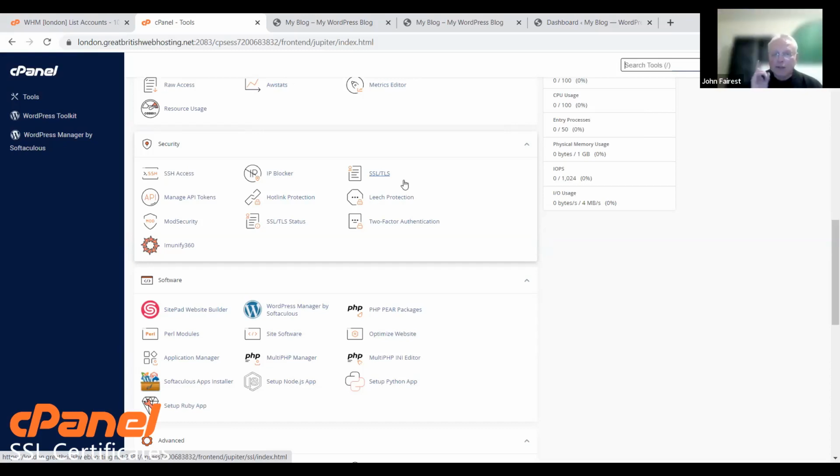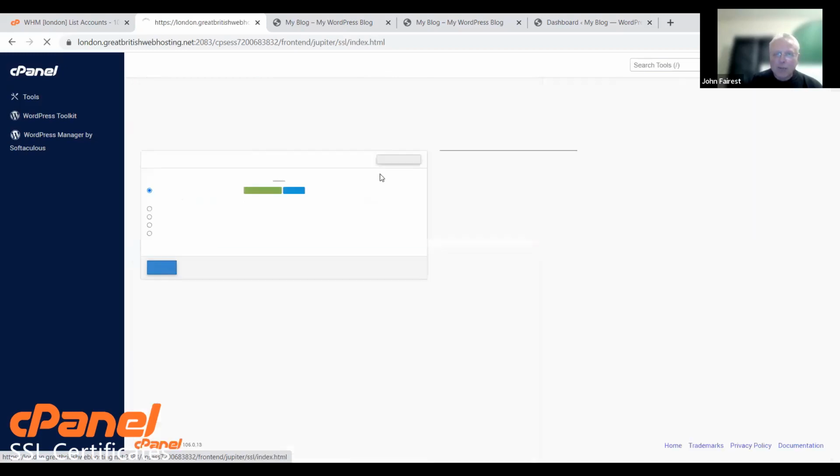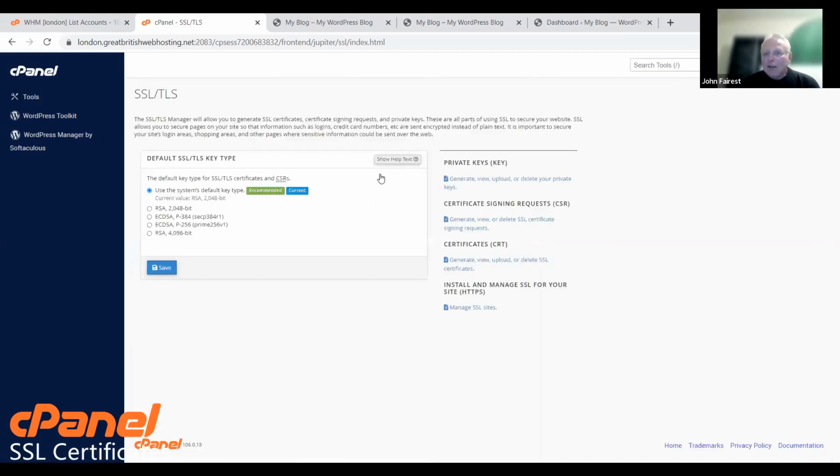Now, there's two things that I haven't thought of until just a second ago. One is we can see the status of various sites here, but we can also, I shall open this up and then hand over to Brian. Okay, so this is the standard view of the SSL certificates in cPanel.